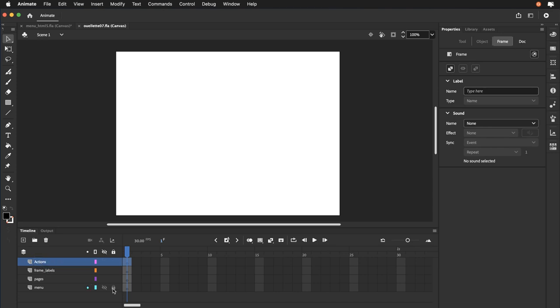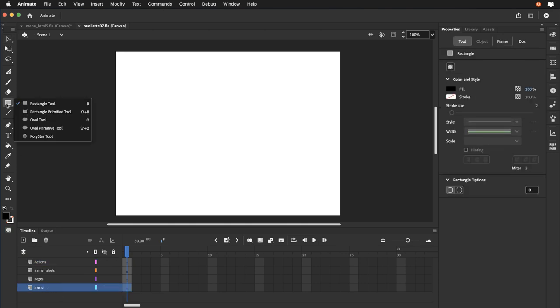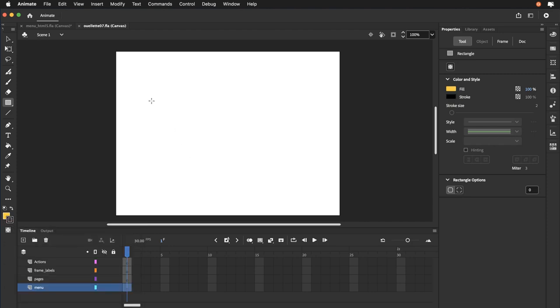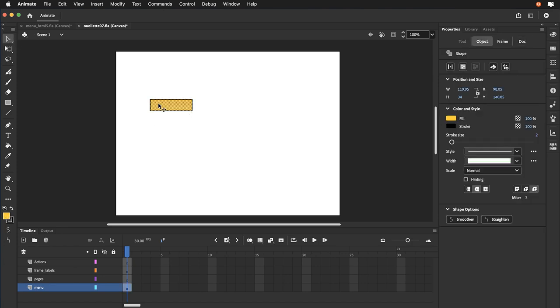All right, so I will start on that first frame in the layer called menu. Just going to use my rectangle tool, and I'll find sort of a warm yellow here, and I'll put a black stroke on it. And I'll just draw what will eventually be one common button. I'm going to use one button, and I'll use different text to go over them all. And I believe my stroke is set at 2, so I'm going to keep it at 2 and just make this big enough here to accommodate a word. Okay, so right now that's just a raw vector graphic.